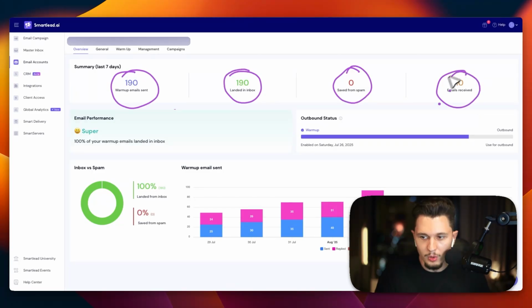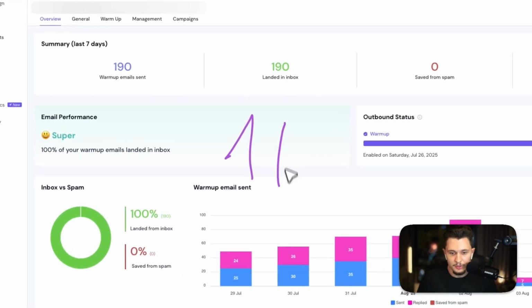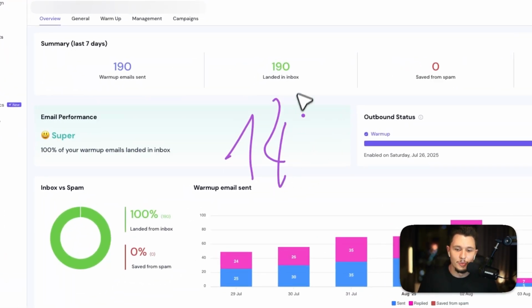Email received will only worry you if this number is less than the expected reply rate that you're going to plug into the warm-up settings, okay? So if you want a 30% reply rate, and in here the number is 25% of the total amount of emails sent, that is problematic. Then again, you want to contact Smartlead support, and you want to pause the campaigns until these numbers are very healthy. Now, note, this is only viable after the 14 days of initial warm-up.